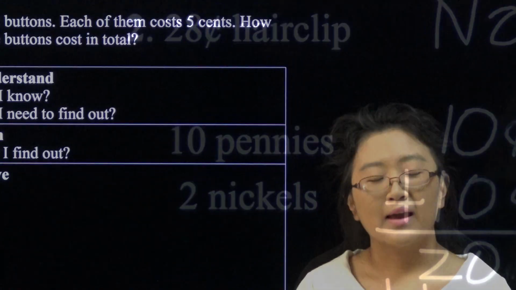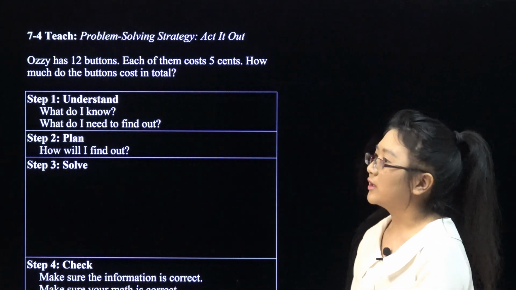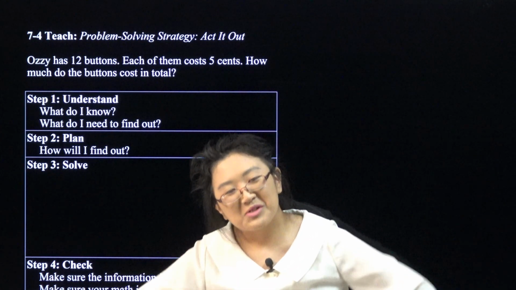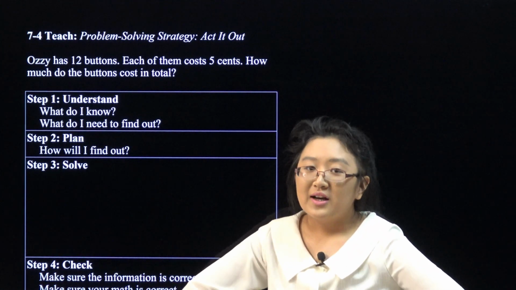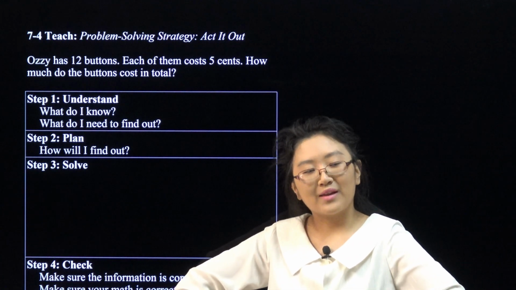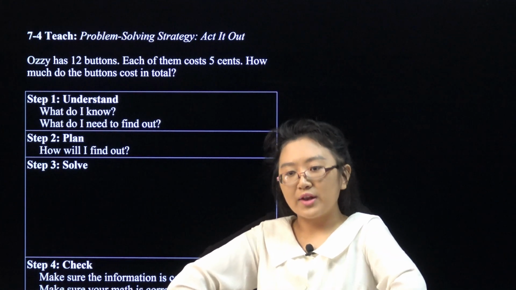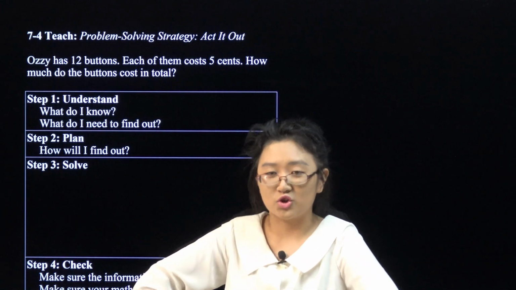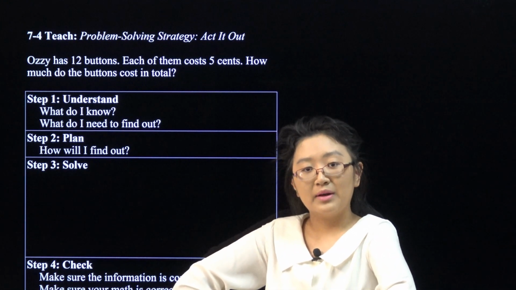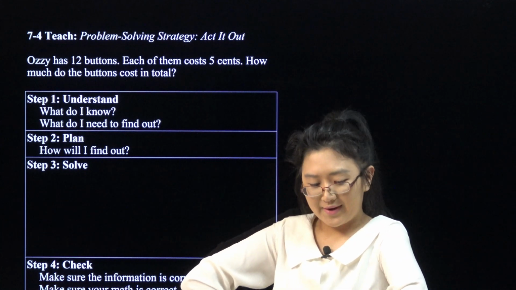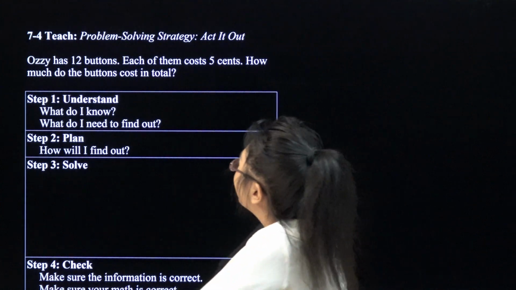Moving on. Section 4 is a problem-solving strategy, and today's problem-solving strategy will be, oh no, act it out. Now I'm sure you've heard me say this before, don't use this strategy, just don't, because it's just not a good strategy. You have to use way too many things to act it out. You might as well just draw a picture instead. It probably takes less time, it probably takes less things, and it's just, no. But I still have to teach you it.